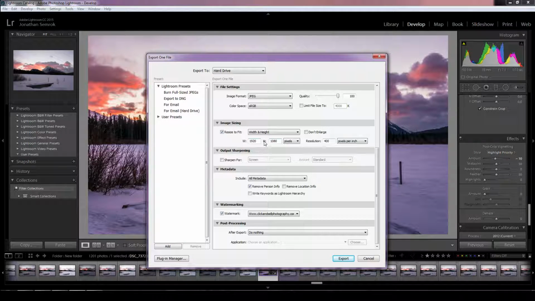So this is for my typical posting online, with the trademarks and the height as well. This is for low res, this is for high res, and this is more like the raw file, which will probably be around 20 megabytes. This will probably be maybe 1 megabyte. And also have the quality at 100%, because that is very important to having a sharp image. If you go less than that, your photos will become more pixelated and you won't have the sharpness that you need for your photos. So then after that, you guys can export it.